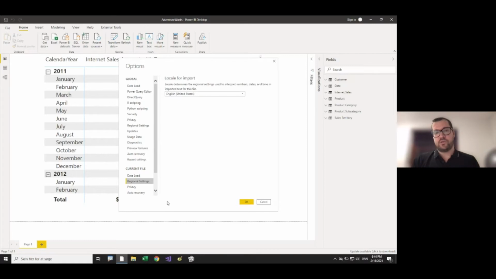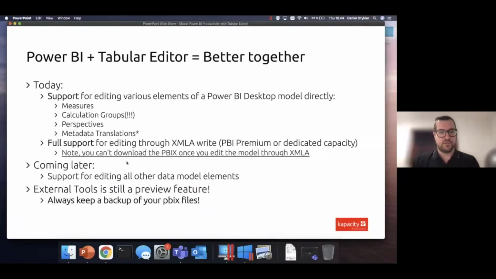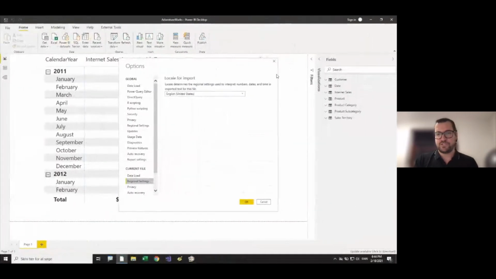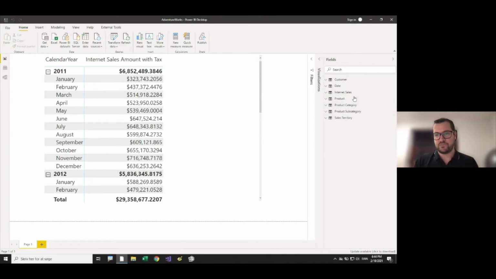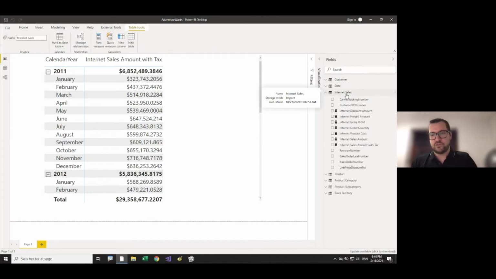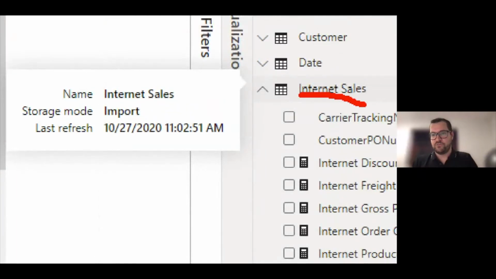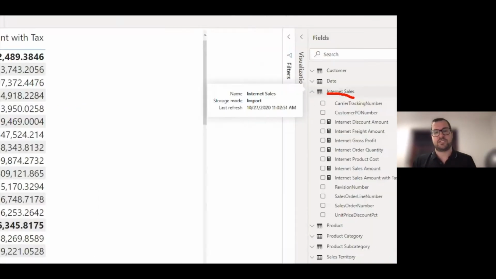And right now in Power BI Desktop, there is a bug. If you add a translation to the same language that is the default language, then the user interface starts to behave in some weird ways, where you're not always sure if you're seeing the translated name over here or if you're seeing the actual untranslated name.